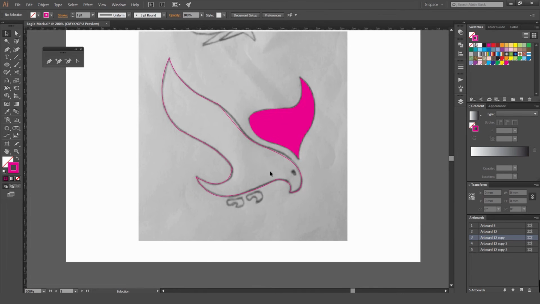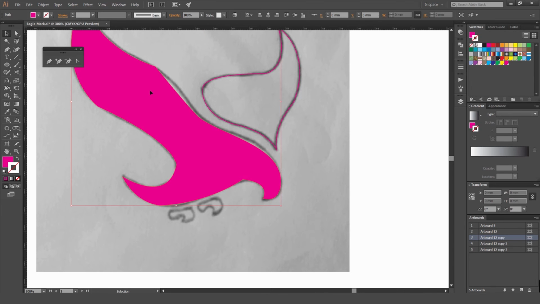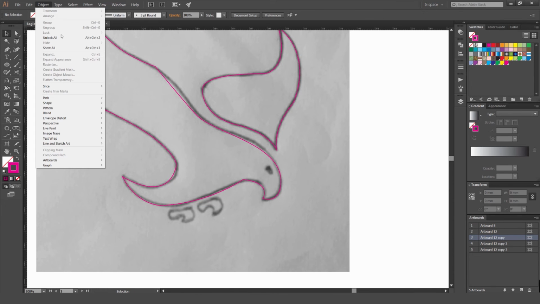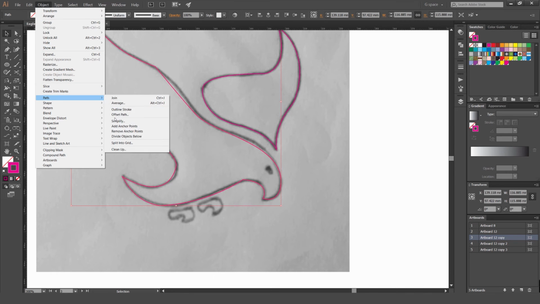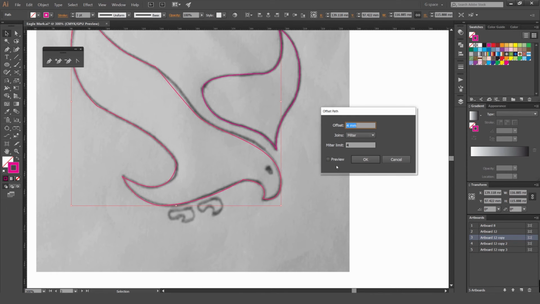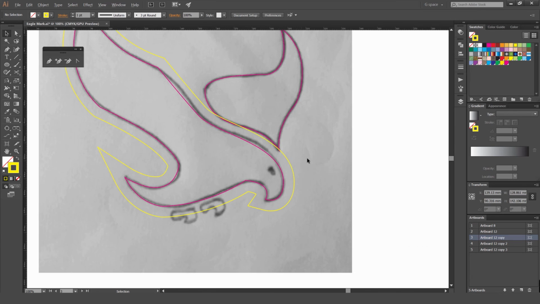Sweet. So if I press Shift X, you can see how our shapes are coming along. So I'll quickly do one more thing and then we'll continue. I'm just going to select my main shape and go Path, Offset Path. So this is what I usually do. It doesn't matter how big it goes. Maybe I might do 6, press OK. And I might change the color of that so we can see.